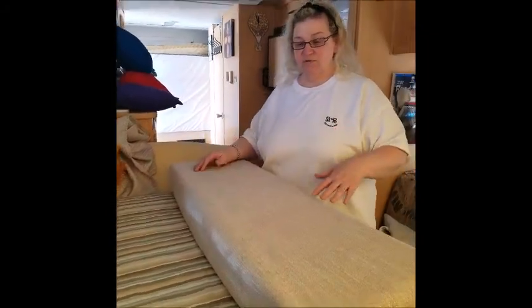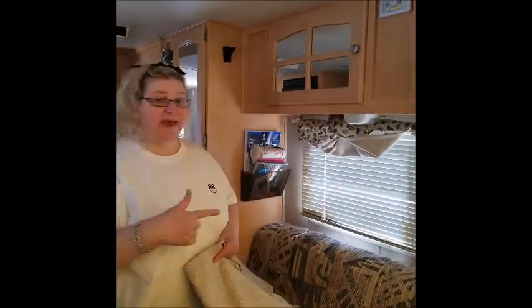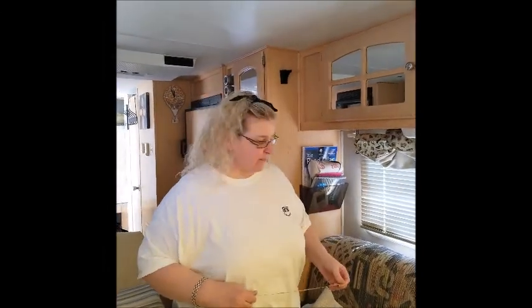Before we covered up the camper for the winter, I brought in one back and one seat bottom and took a weekend to make cushions — never knew how to do it, hadn't really had any lessons, but I'm pretty pleased with how they turned out. I made two bottoms and two tops. Last weekend after we uncovered the camper, I brought them back out and covered the other cushions, so these are ready to go. The only thing I couldn't do over the winter was cover the couch, because I had to be able to measure it and work with it here.